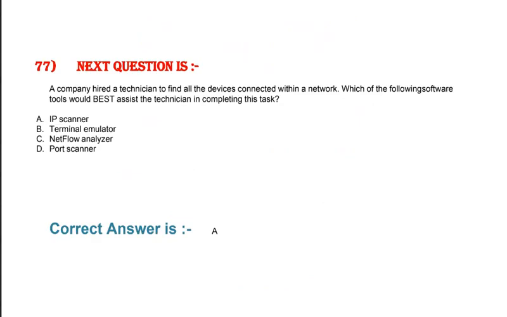Question is, a company hired a technician to find all the devices connected within a network. Which of the following software tools would best assist the technician in completing this task? Option A, IP scanner. Option B, terminal emulator. Option C, NetFlow analyzer. Option D, port scanner. Correct answer is option A.